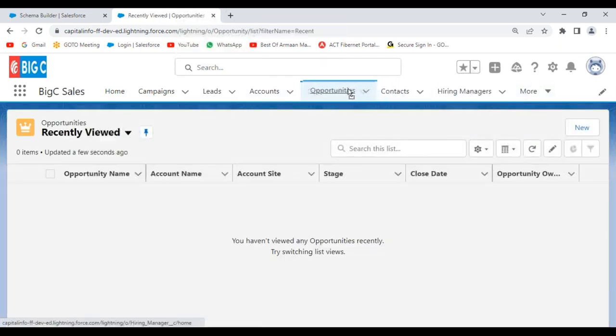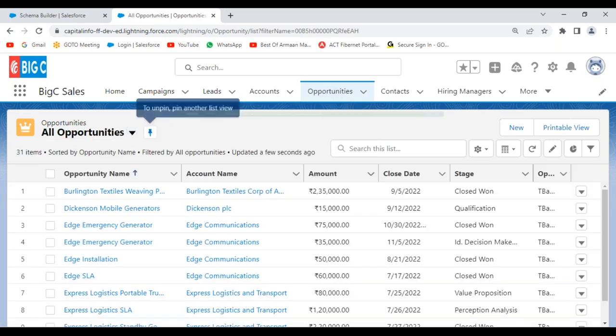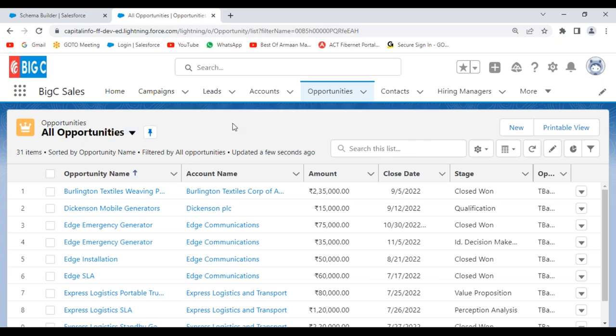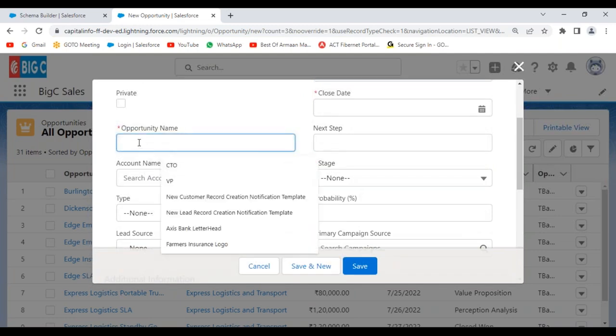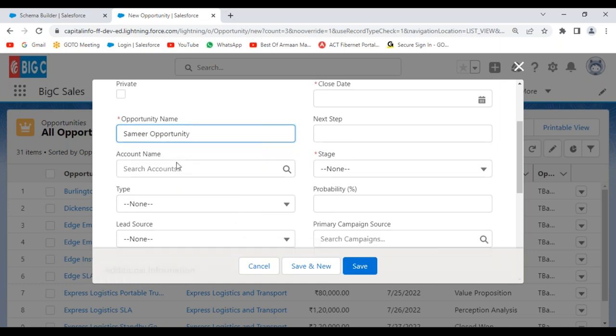Let me place the opportunity object also on the tab bar. Let me create one opportunity record. Various opportunity records are available. Let me create a new opportunity for this account. Click on new. I'm giving the opportunity name as Samir opportunity.